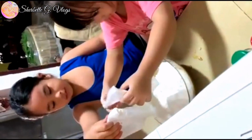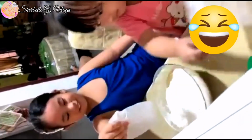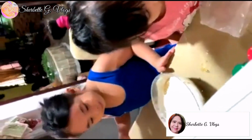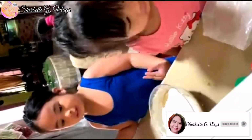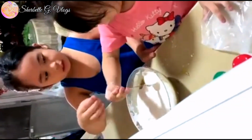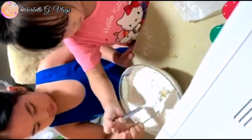Banana bread. Banana first. Oh, you're so funny. Bananas, no! Okay. Give one to Kuya Matthew. Give one to Kuya Matthew. Oh, I want one. Oh. So big! Oh, mix. Careful, ah. Careful lang.